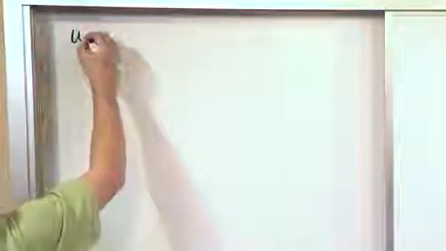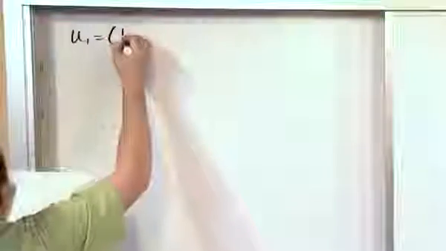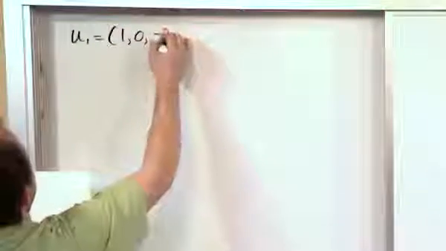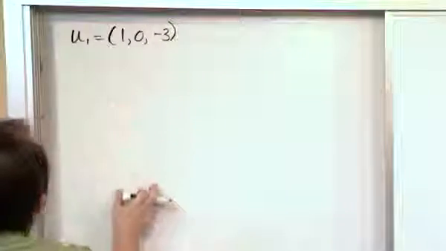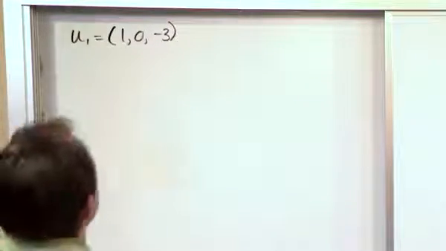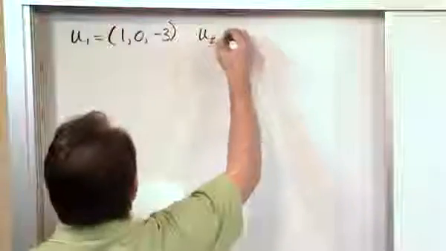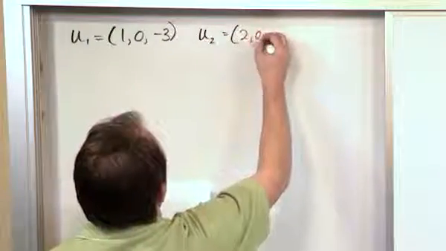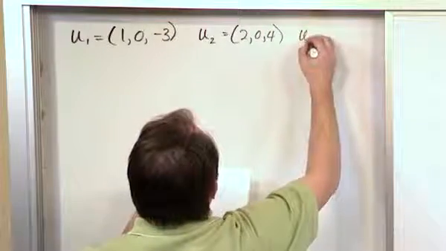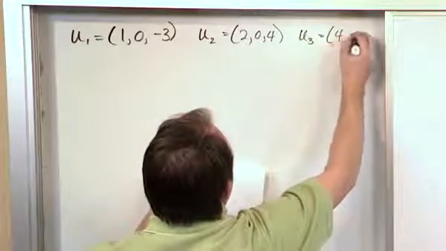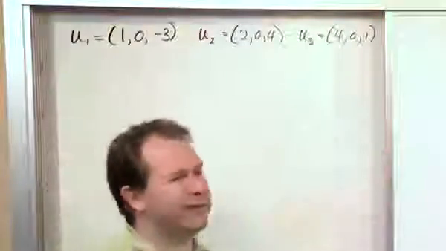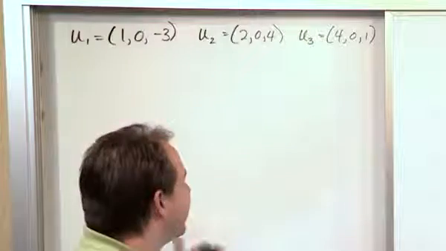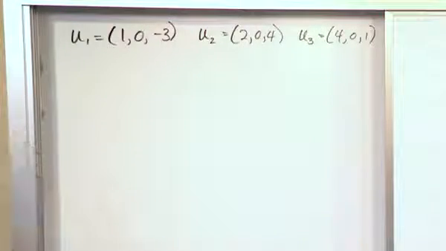So let's say the first n-tuple will be 1, 0, and -3. Of course, now we've written it with parentheses and commas, but you now know that you can represent that as a column matrix or a row matrix. The next n-tuple, we'll call it 2, 0, 4. And the final n-tuple will be 4, 0, and 1. So we have three n-tuples. Each of them has three elements, so they're really called three-tuples. I use the word n-tuple generally to mean a listing of numbers.